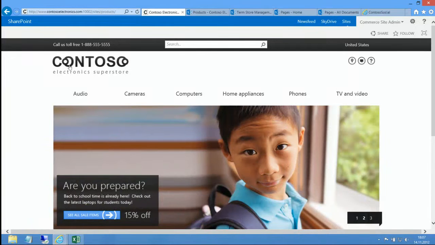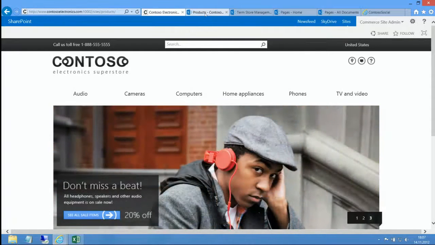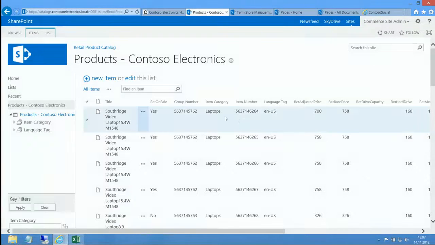Do you want to show us the catalog that you work with? Yes, let's go through that. So to drive this site, we have a product catalog. This is based on the new site collection template that you'll find in SharePoint 2013 called Product Catalog. And what we've done in that site collection is we've enabled all the features that you need to do this in an easy way.